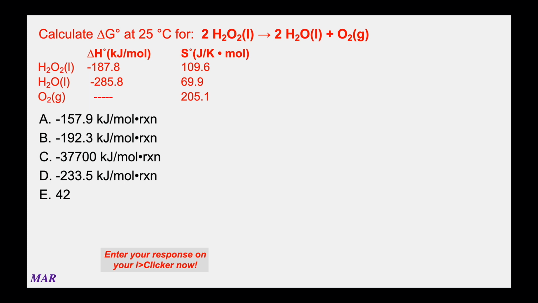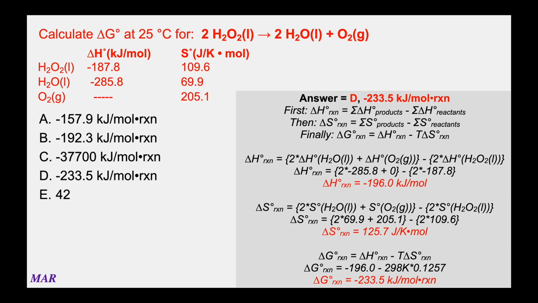And then finally, delta G equals delta H minus T delta S. Make sure you turn the Celsius into Kelvin, and make sure you turn the joules into kilojoules for entropy. I'm doing it because all the answers are in kilojoules, so it'll make it easier to understand. Not too bad. A little bit of math, but not too bad. So when you do that, I got answer D.